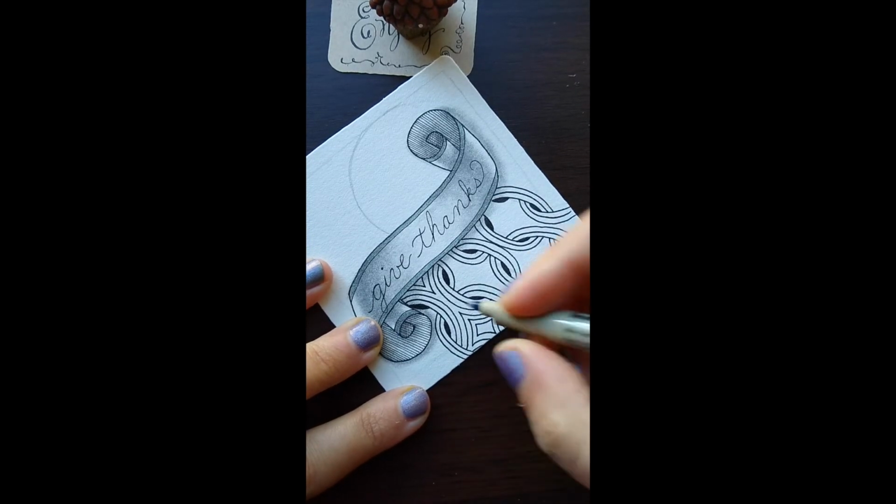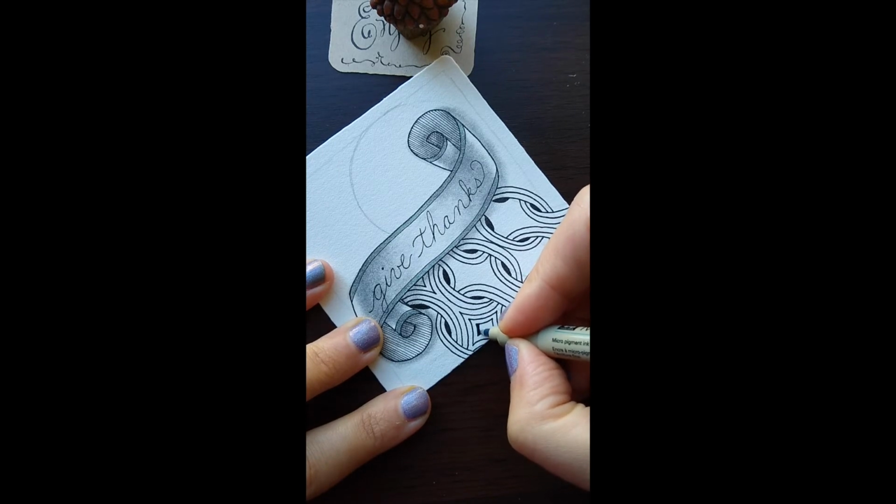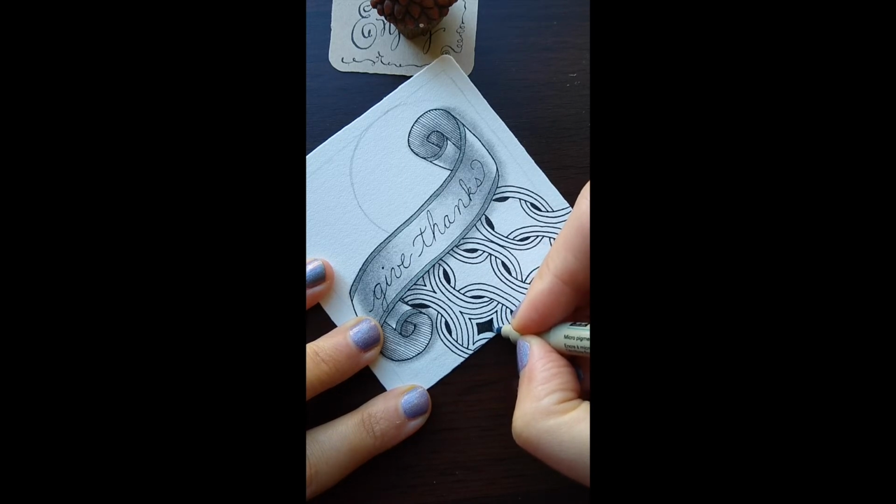So as I come on these center diamondish, rectangularish shapes, I'm going to go ahead and ink them in. Add a little bit more drama to this pattern.